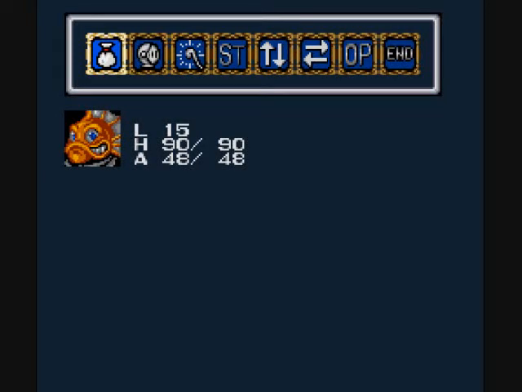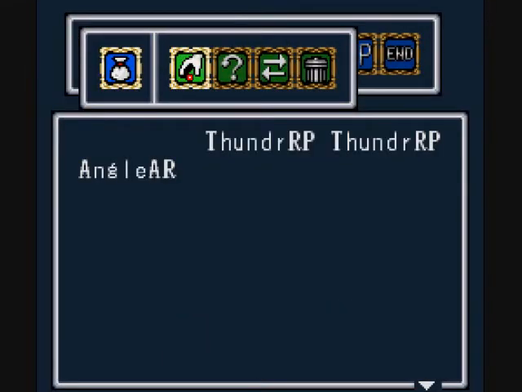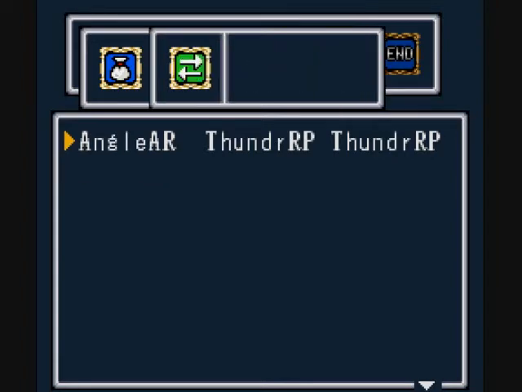When we last left off, I had just gotten to Prima with Gobi, and these are the items that I wanted to get from the merchant, the flea market. I wanted to get 2 Thunder Rapiers and an Angle Armor.